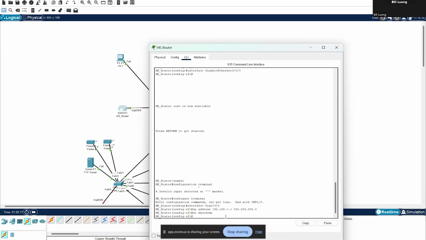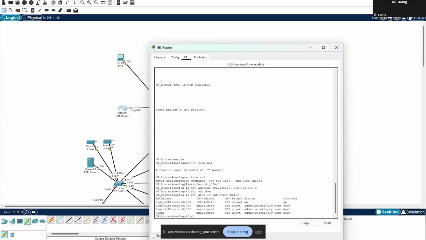And how do you check if it works? This is the command you would use to see if it's working, and you press enter.